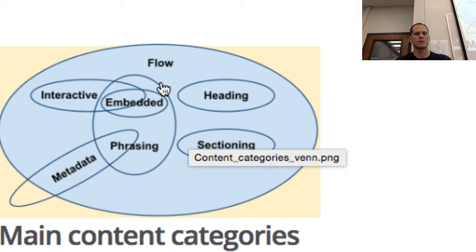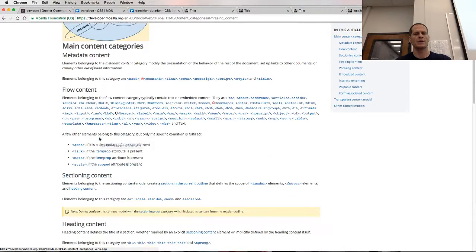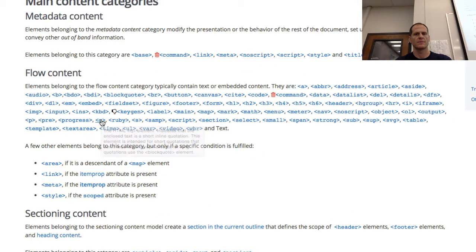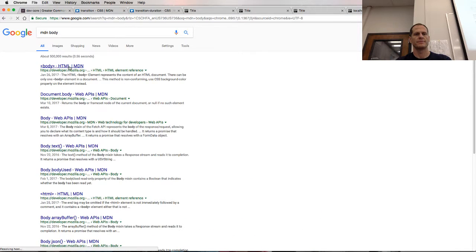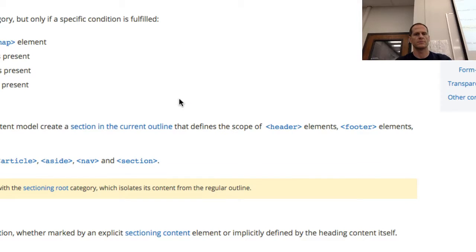Phrasing content is this circle right there. And let's see if the body tag accepts phrasing content. Body. Permitted content is flow content.